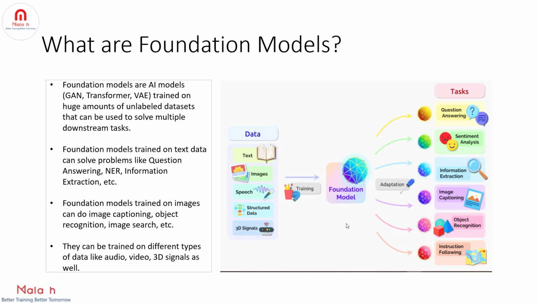But some companies have their own models too. They build from scratch with their own domain specific data. And we already have around 10 lakh plus open source models from Hugging Face, which we will deep dive into in the coming lectures. And we also have Claude, Anthropic, OpenAI, Gemini, and several other paid tools available already, right? So we can make use of those already existing pre-trained models and fine-tune the model according to our business needs so they can perform different tasks. All right, so that's all about the foundation models.